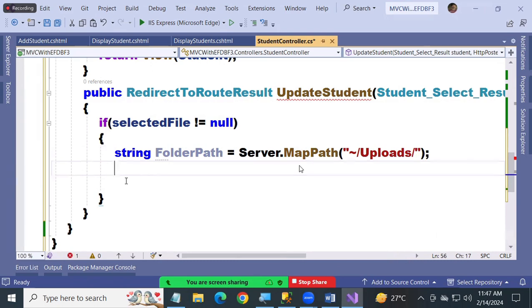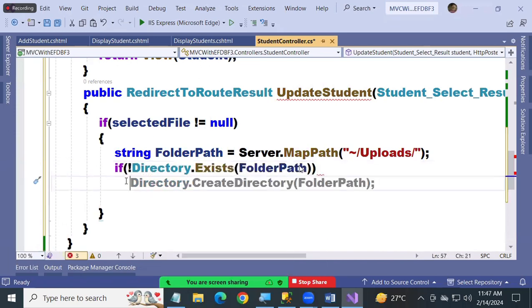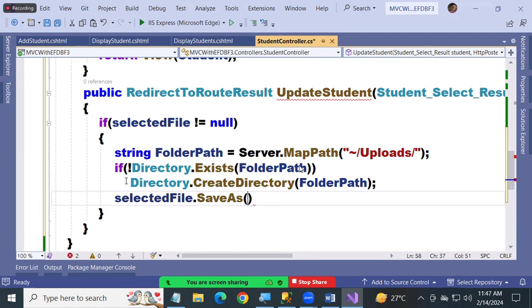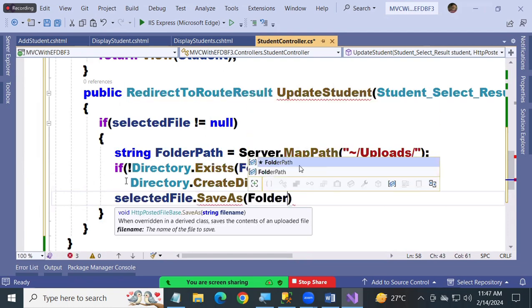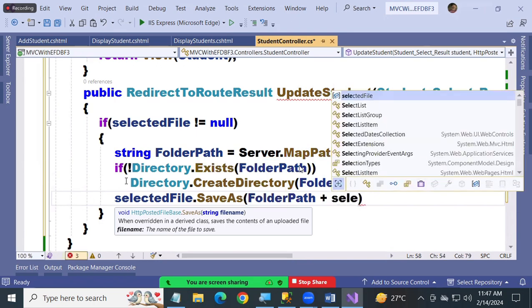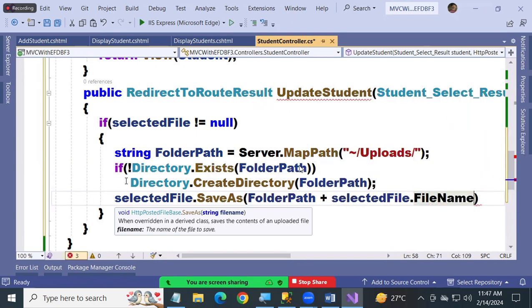Next, if selected file dot save as folder path plus file name.